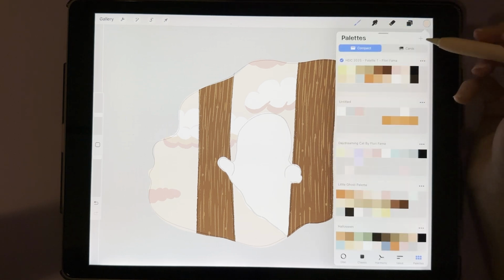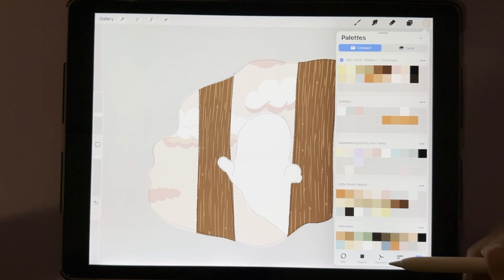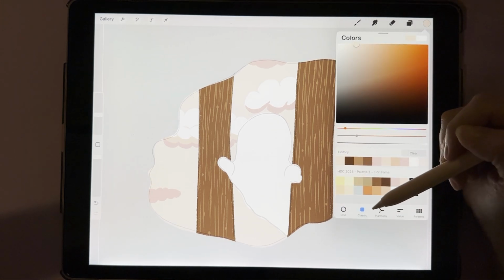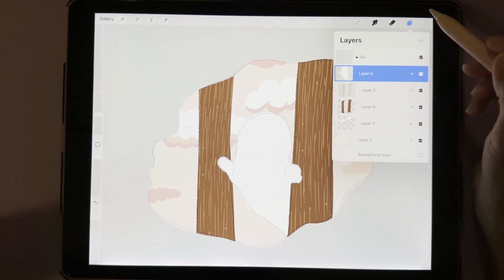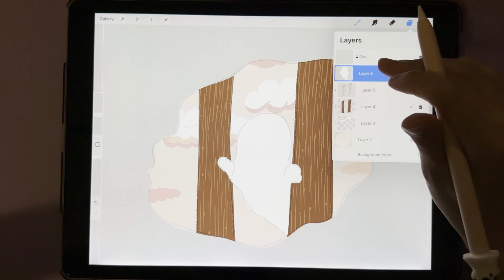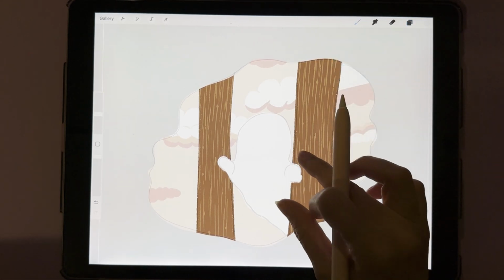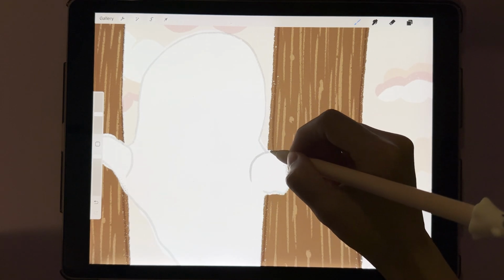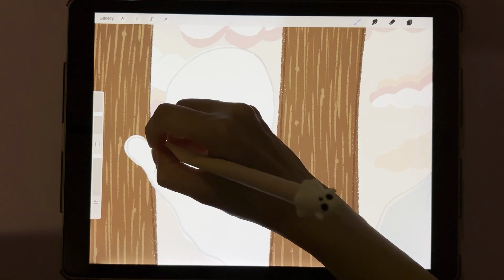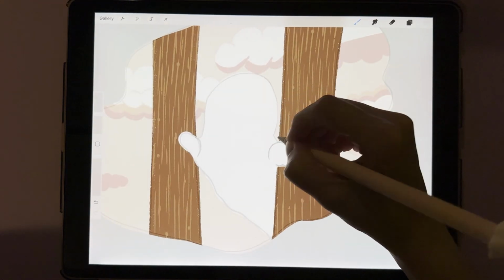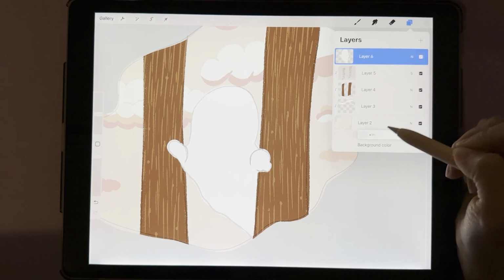I can quickly use a gray. I don't have a gray in the color palette, but I can quickly get one from going to palettes, classic, and just bring this over here. And because this is a very small detail, I'm gonna switch that layer into alpha lock, and I'm going to draw over his little hands. And then that's it. Now I can just get rid of the template or bring it all the way down. I don't care.